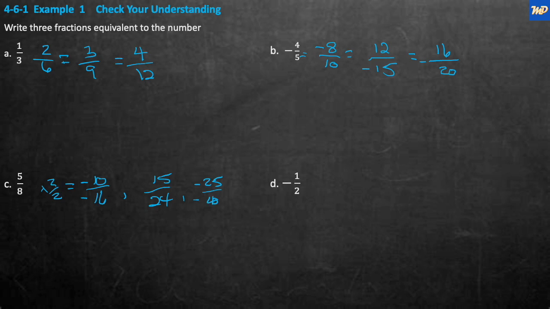And how about the very last one? We have negative 1/2. So we could say that this, let's do times 2. So 1 times 2 is 2, and 2 times 2 is 4, and it's negative, so we'll just pick any one of these to be negative. We could do 3 times 3 over 6 and make the bottom negative, or we could do 5 over 10, and have the whole fraction negative out here. So negative 5/10, all equivalent.